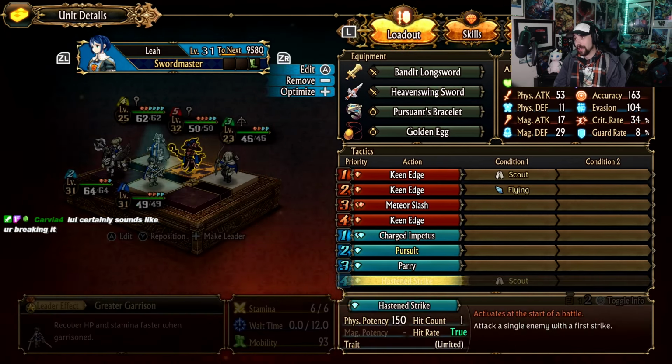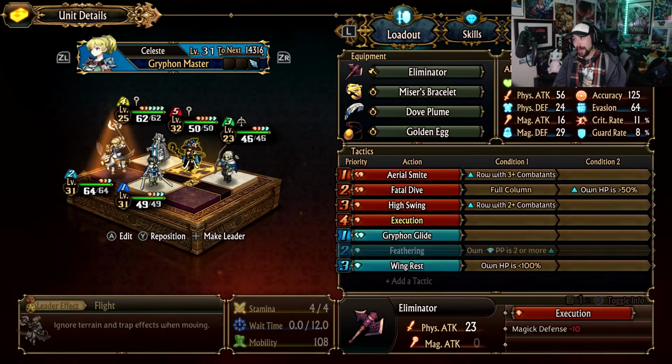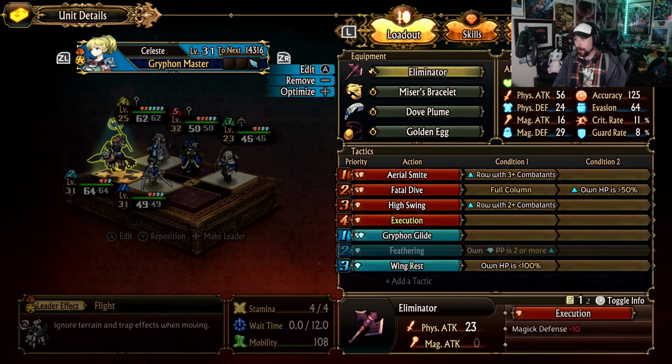And then it's just like, hey, here's a means to get more gold. Here's a pursuit that I can do, and then I have a flyer in here just in case I want to switch to the leader and just fly over, is essentially what's going on here. And then a whole finish off foes with execution here is the idea.